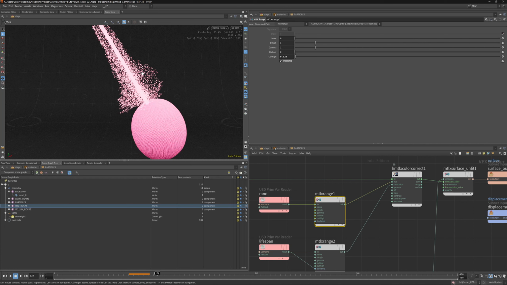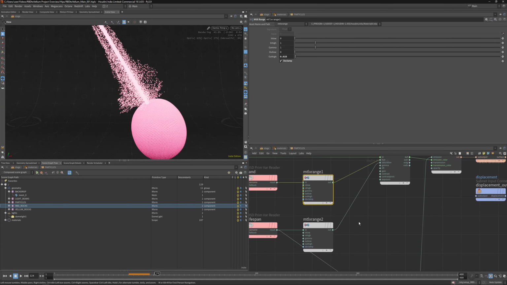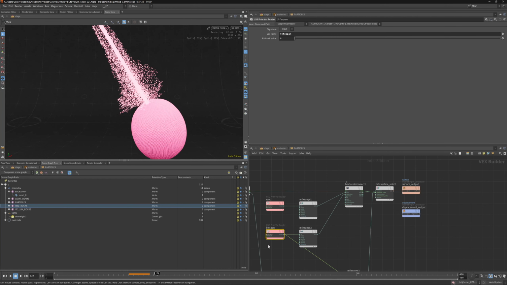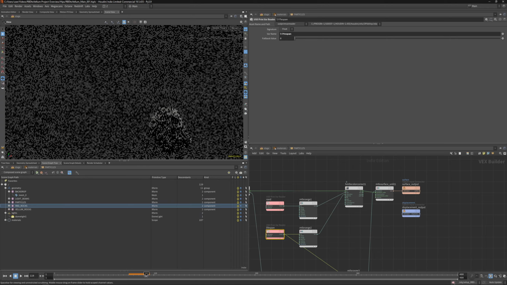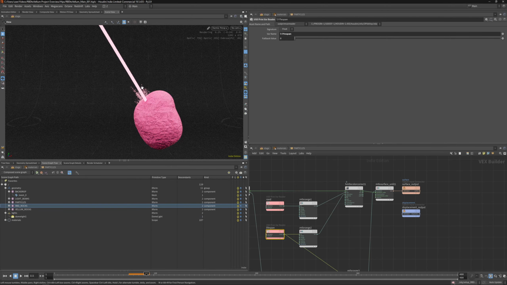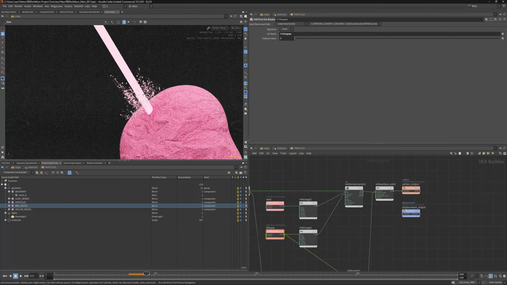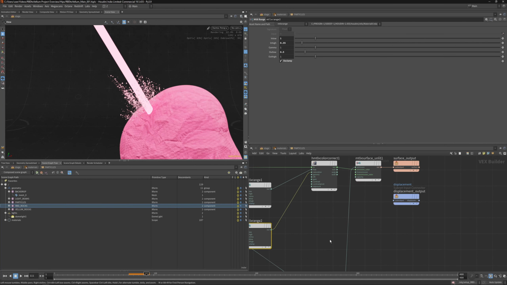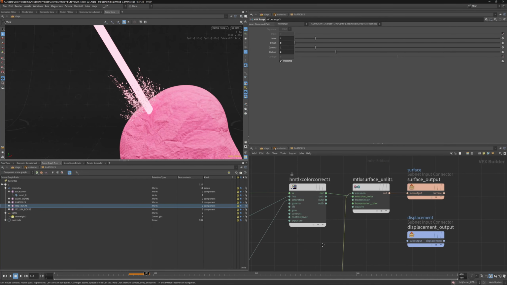It just changes the hue randomly a little bit. This one is used to change the saturation. So this lifespan attribute, when they are just burned, it goes from 0 to 1. So when they are just burned, the particles should be more white, and then they go to their original color. And this one is used just for the emission.